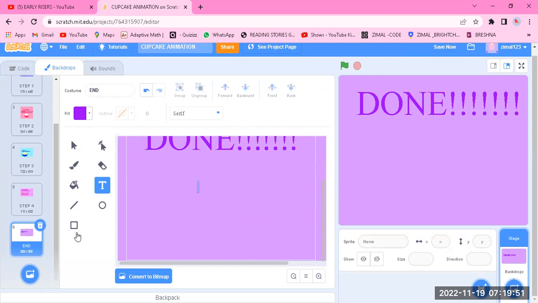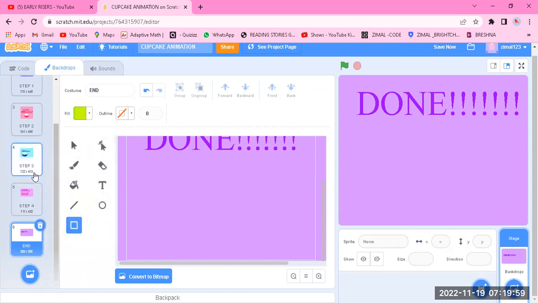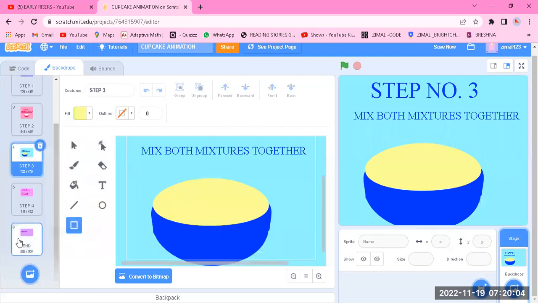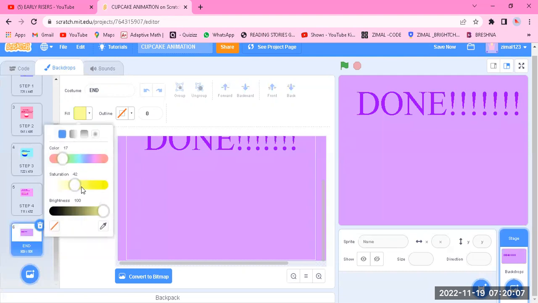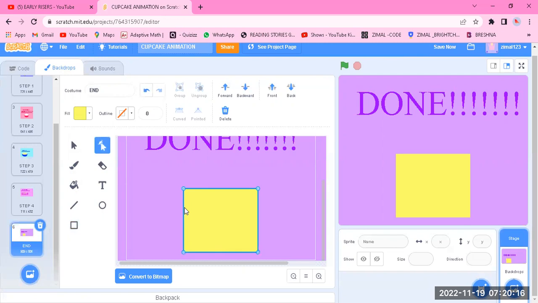Now here I'm going to make a cupcake, which is going to be a very fun activity for you all. Here I'm going to use the same color but a little bit darker, right? Then you have to make a shape of your own cupcake.